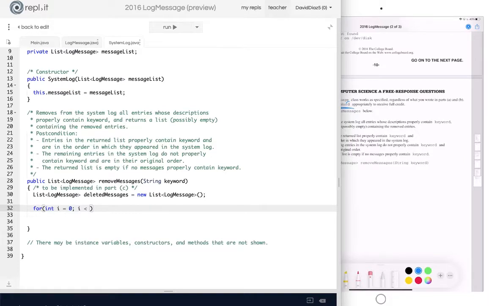We usually do this with a message list size. But since we're going to remove items, you want to go from the end to the beginning.